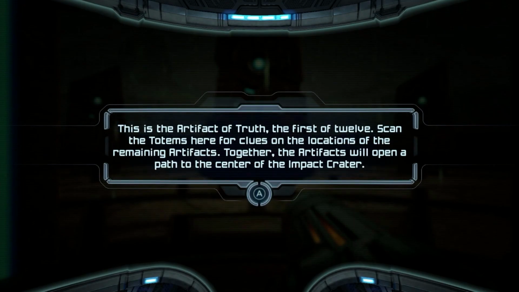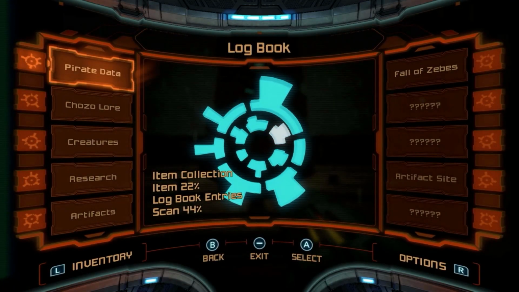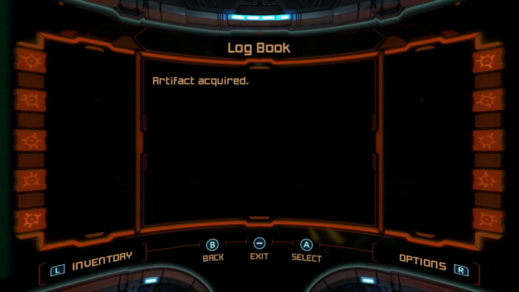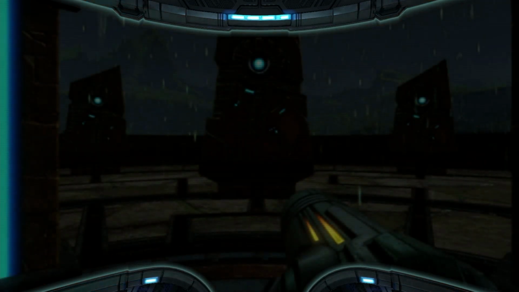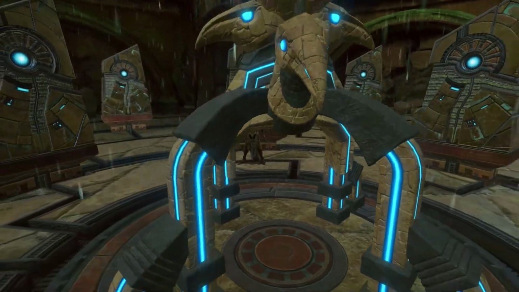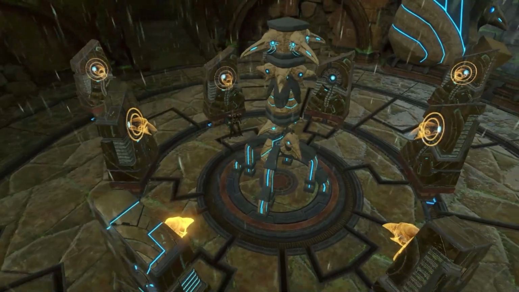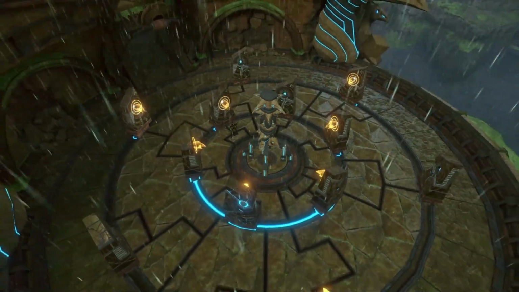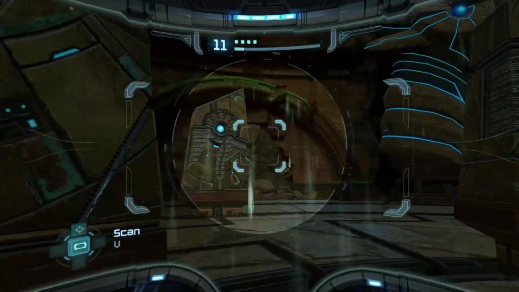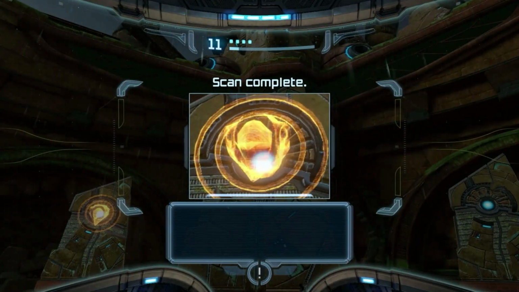This is the Artifact of Truth, the first of 12. And in order to finish the game, we need to find all 12. This is a game-long key hunt, essentially. And if we scan all of these pillars, we get more scan books that tell us where the other ones are.